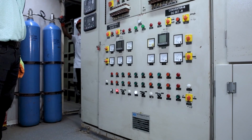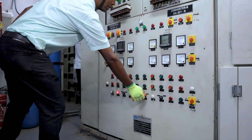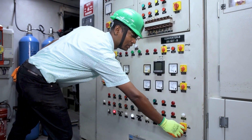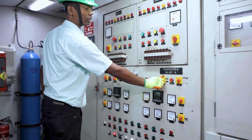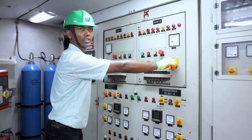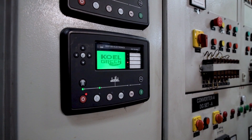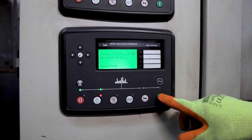Now we are showing how to start the DG set. First, turn on the 24V power supply, then select DG set A or B by turning the plant selector knob. Select the DG mode. Once done, turn on the 25 ampere DC isolator switch. By doing this, we can see the supply coming to the datacom display.